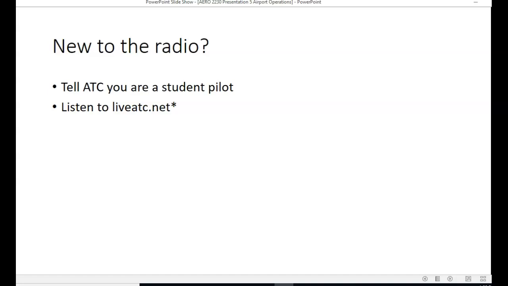The best thing for you to say when you're initially contacting air traffic control is to tell them that you're a student pilot. That way they'll be a little bit more tolerant about mistakes, and they may even help you through a communication. One way for you to learn proper phraseology is to listen to actual air traffic control frequencies on liveatc.net.